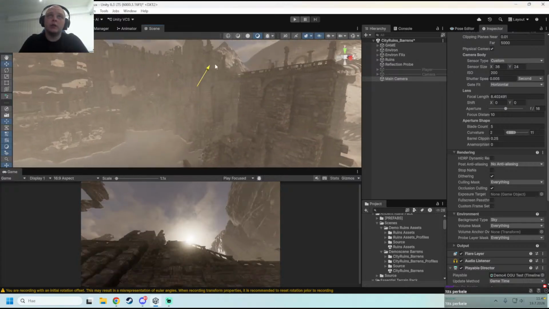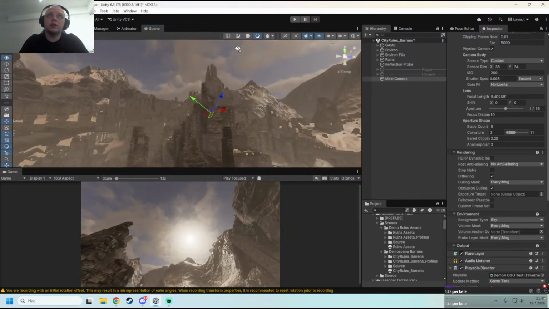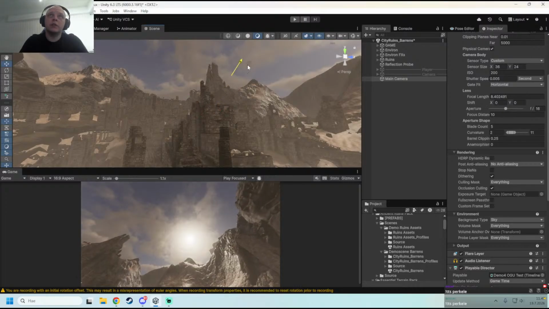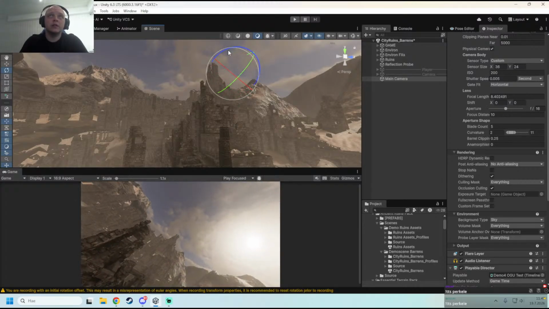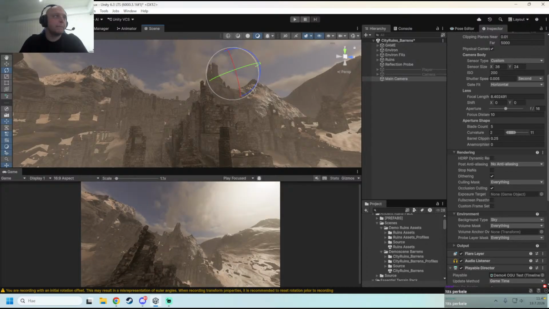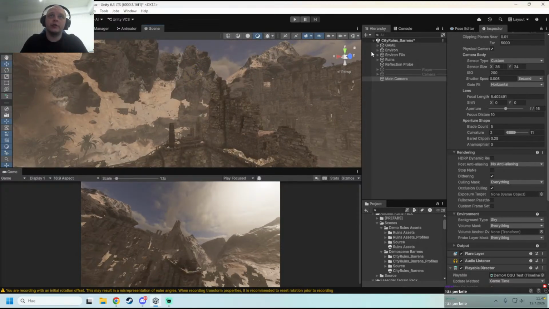We want to be over here going towards the sun. And then maybe a bit further and turn around this way. And then just shoot it over here.